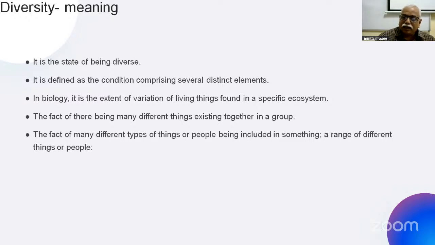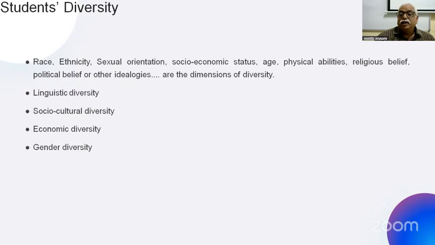So with that understanding of this concept, we need to read the document and try to see in what context the term is used and how it has to be visualized in our school context or in our higher educational context. Next, when you look at student diversity as such, the earlier one was diversity in general. Now we come to student diversity.